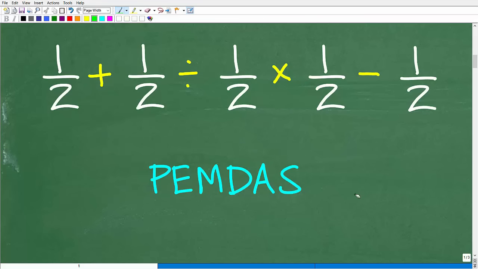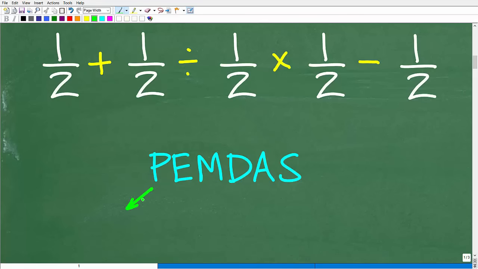And this is basically a checklist that goes from left to right. Okay, so obviously these letters stand for something. We have P-E-M-D-A-S. I'm going to explain this right now. But before I do that, I'm going to give you a lovely mnemonic, a little memory aid here that you can remember PEMDAS by. And that is, please excuse my dear Aunt Sally. One more time. Please excuse my dear Aunt Sally. Now, I'm not sure what Aunt Sally did, but we thank her for her lovely little phrase anyways. All right, so let's go ahead and talk about this real quick. Again, this is a checklist. It goes from left to right.